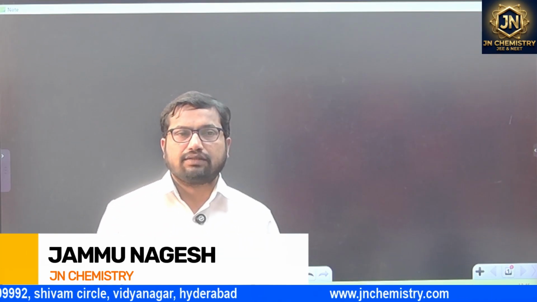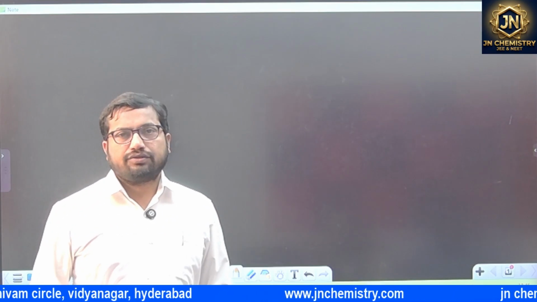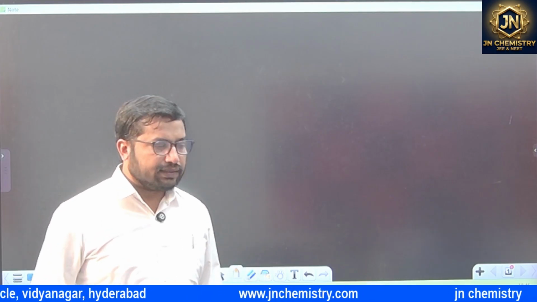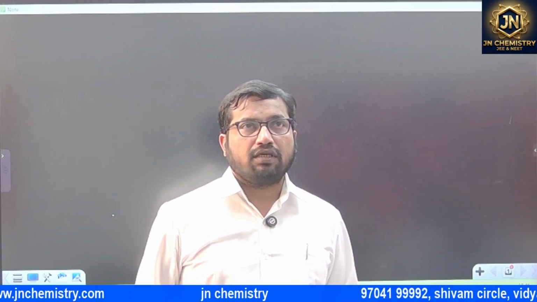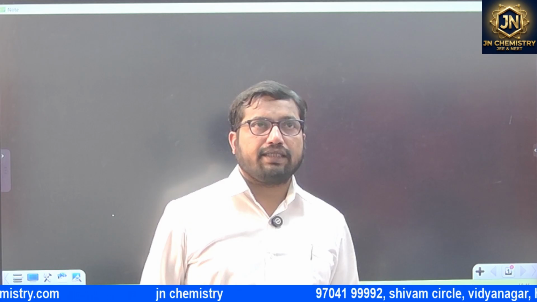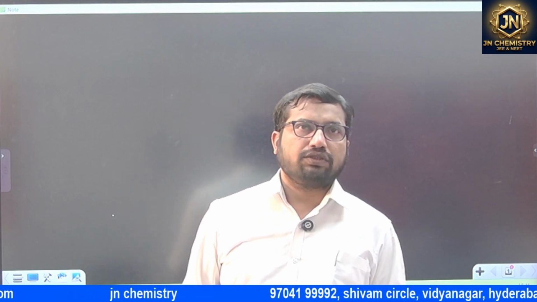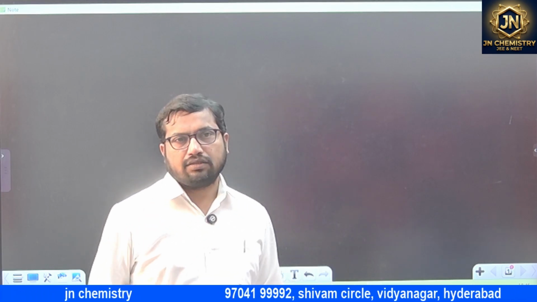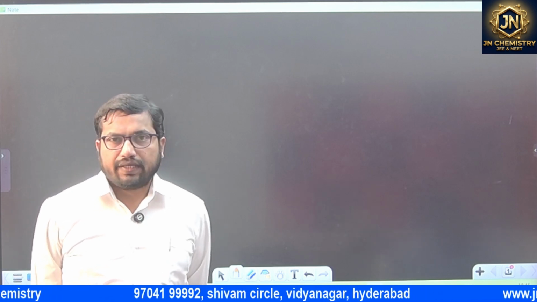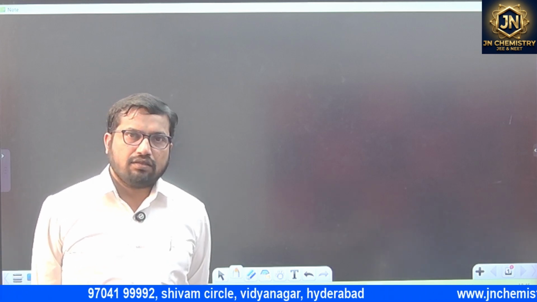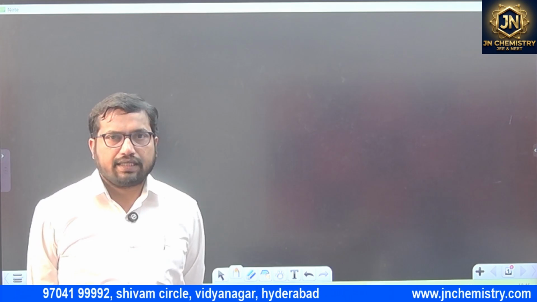Yeah, last class, what did we do? What are the physical properties we did? C1 to C4 are gases, and C5 to C14 are liquids, and the density is increasing from top to bottom. The number of carbons is increasing, and the boiling point and melting point are increasing with increasing molecular weight or number of carbons.